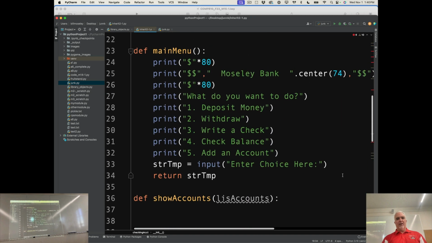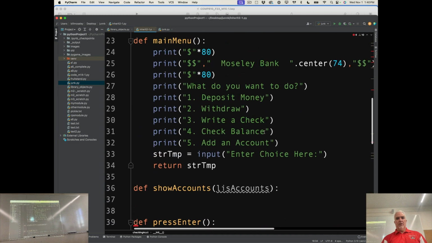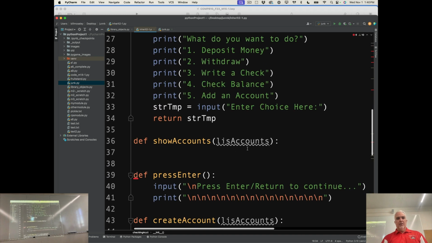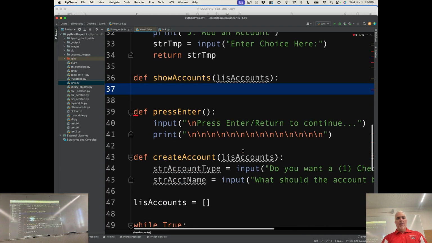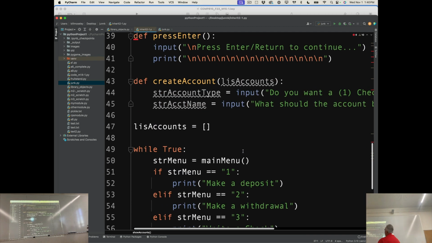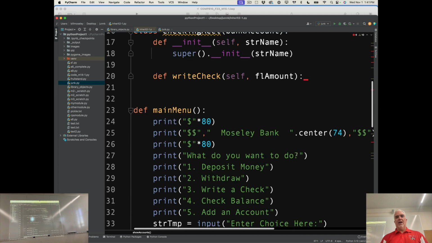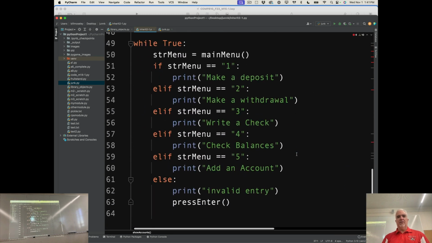But I've even defined a main menu. You can just modify this to your heart's content. A show accounts method. And what you'll see here is that we're not using an aggregation class. If you want to use an aggregation class and call it like bank or something like that that holds the accounts, that's totally fine with me. Do you have to add that layer of complexity? No. The way I have it set up is just to use a simple list that's globally available to hold the accounts. It just makes things a little bit simpler because we're focusing on this one on using inheritance, and I think that's enough complexity.